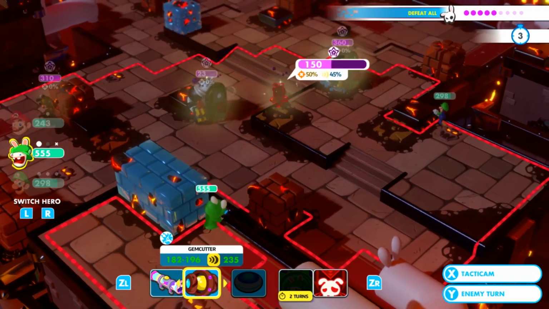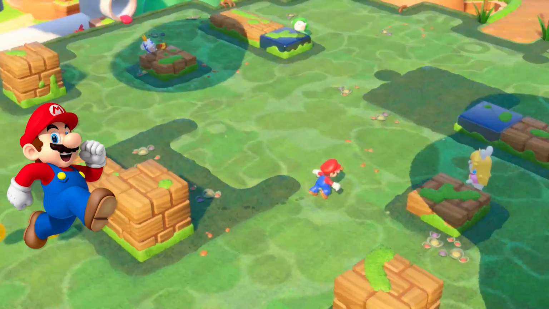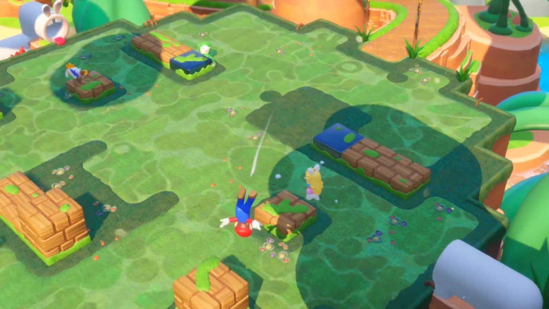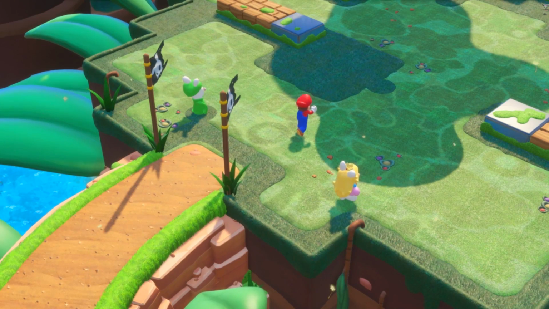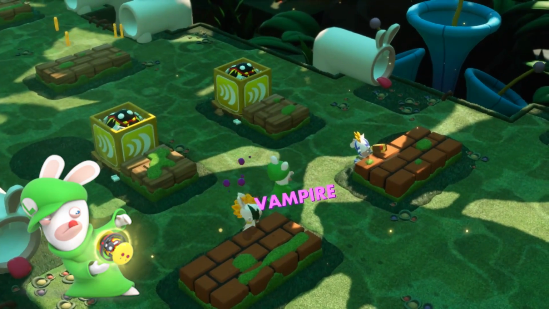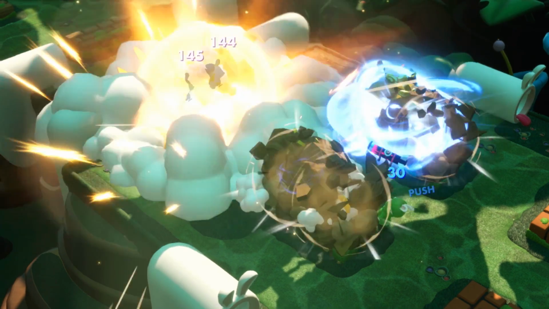Let's do a quick rundown of different characters and how they play. Mario, Jumpman Mario, can land on enemies after a team jump to do extra damage, has the ability to boost weapon damage in an AoE. Rabbid Luigi, insane dash game with lifesteal on the dash. He's also got a decent range and a missile launcher.